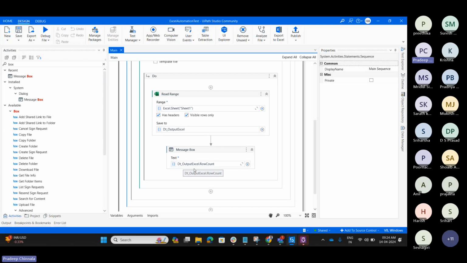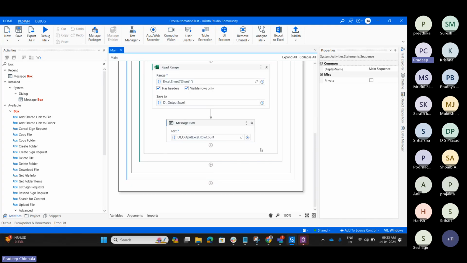The first thing is to see the data, we just need to convert the data table data to string format. Then we can see it. Or we have to loop and iterate each row of the data table and print it. So these two mechanisms we are going to see now.